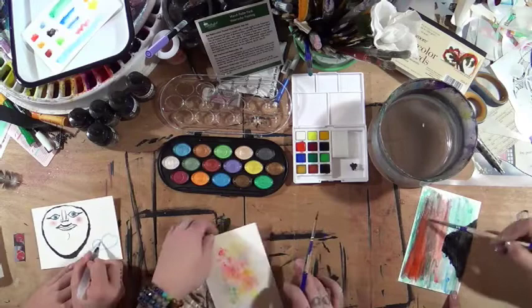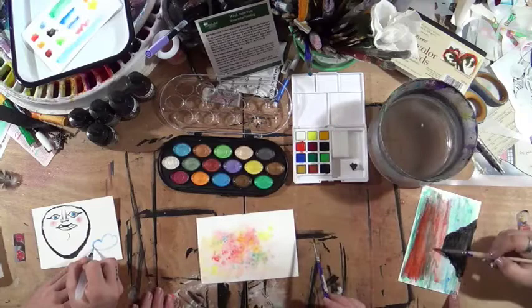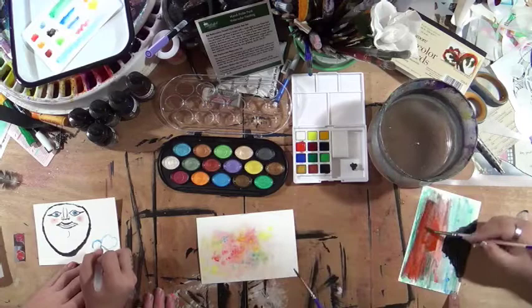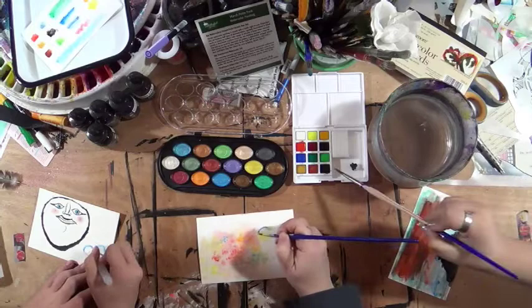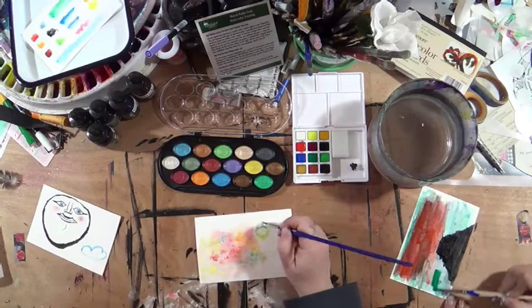Trying to decide how I feel about these colors. Bored. That's how I feel. I feel bored. But it is a basic color set. So basic. I'm making my volcano. Having a good old time. That is an amazing volcano. Thank you. I worked very hard on it. You're looking at a happy cloud? Yes. Oh, that's very green.